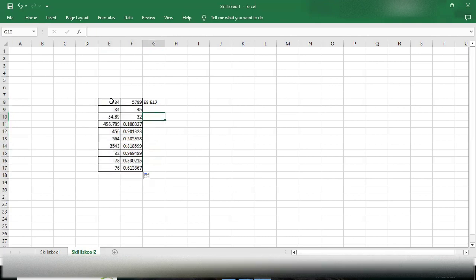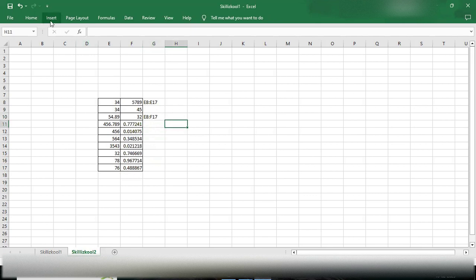We will read it as E8 to F17. Hope you understood how we read a range in Microsoft Excel. It takes the E column and the 8th row as the first box and the 17th row of the F column. So that is decided as the range. Hope you understood this.